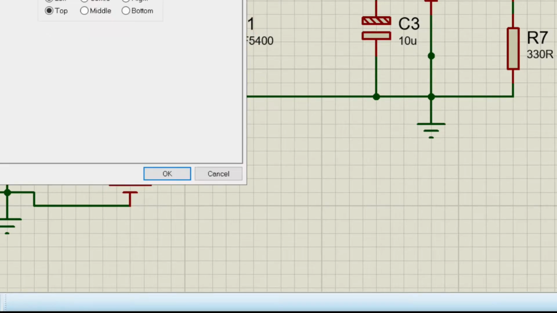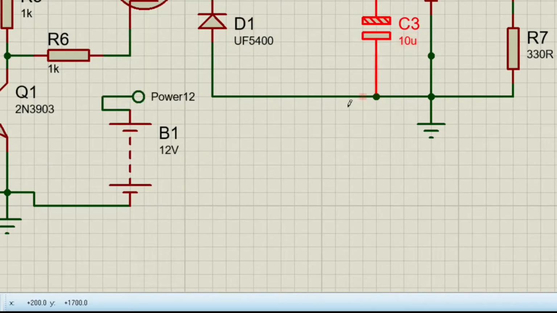And this inductor will be just 100 millihenry this time, because when we increase the frequency we decrease the size of the inductor. It is an inversely proportional relationship between the inductor size and the switching frequency. I'm using a 10 microfarad capacitor, and now we will switch the circuit on and see how it works.